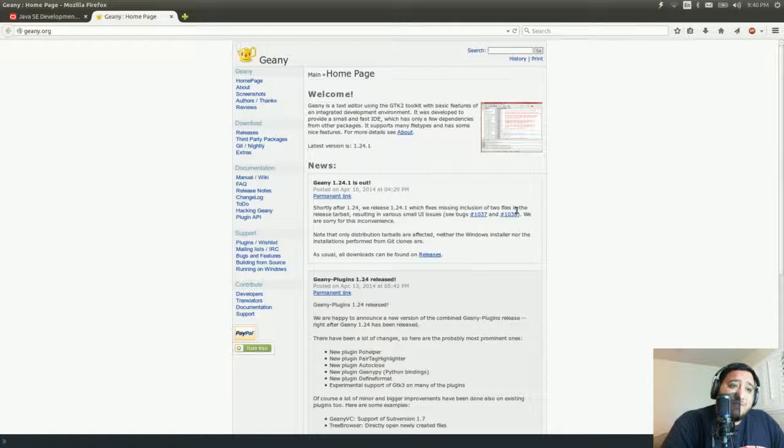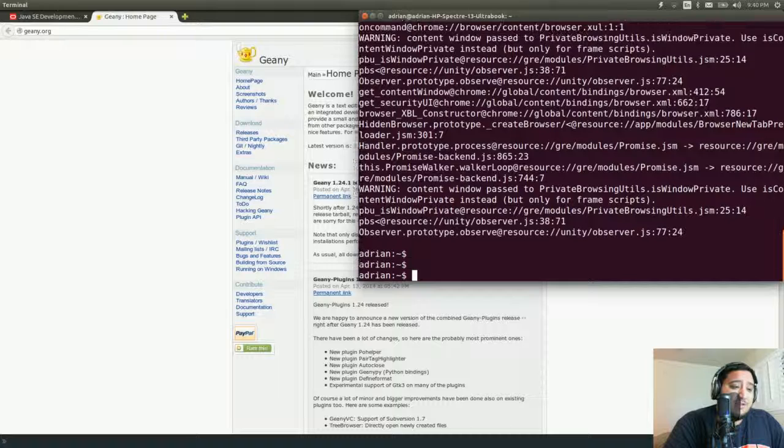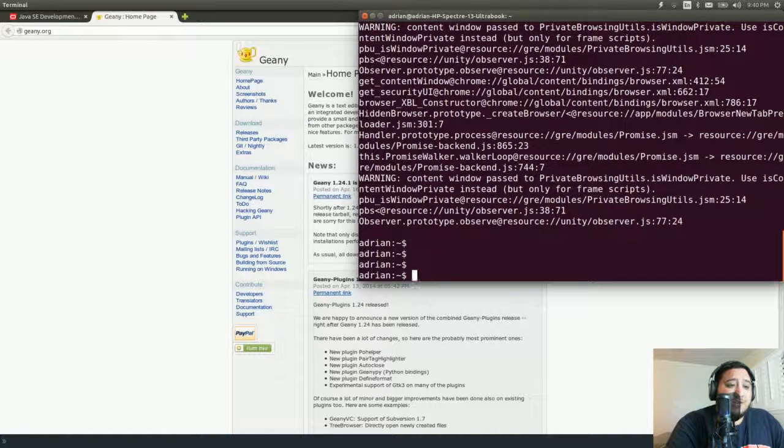You can add that to your path as well, which means you can launch it from the command line. Don't mind all the errors Firefox gives when it runs. To launch Geany, you can click the shortcut after you have it installed, or launch it from the command line. I like using the command line a lot, so I may have a tutorial on how to get around the Unix tools. And the javac and the Geany commands will work in Windows as long as you add them to your path. Then you can run them from the command terminal or PowerShell.